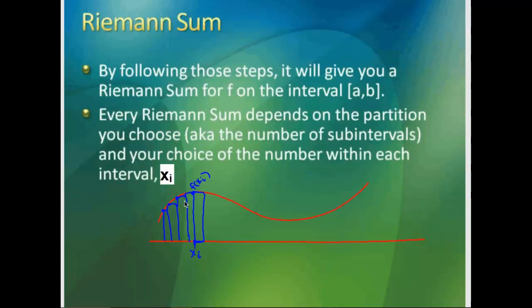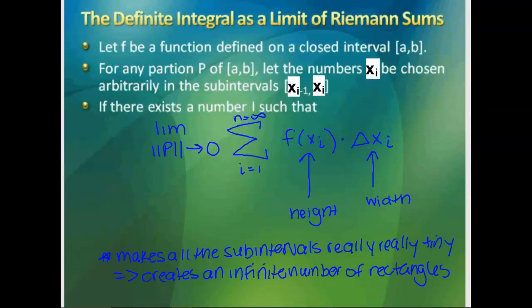So again, just to reiterate the importance of a Riemann sum, following the steps on that slide, a Riemann sum is the sum of all those tiny rectangles added together, where x sub i represents the point and f of x sub i represents the height at that point. So that leads us into what we're going to look at today: the Riemann sum as a summation with a limit.